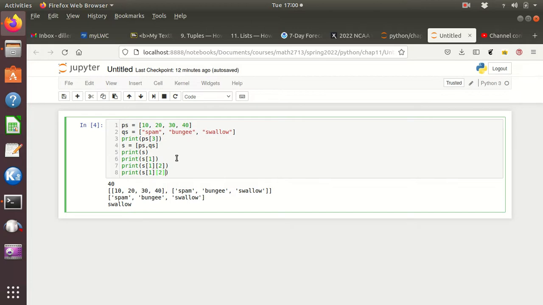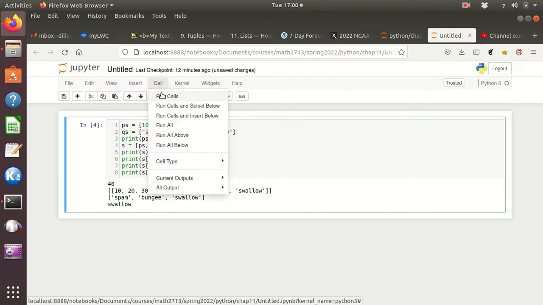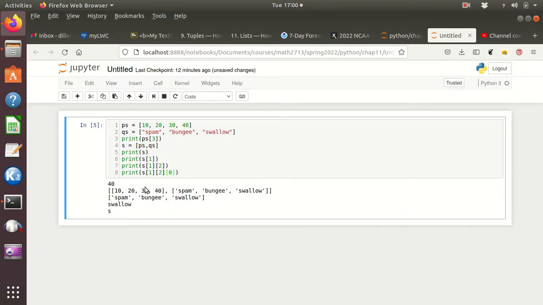And then suppose I want that S, that would be in the 0 index. Let's see if that works. And sure enough, it does. So you see, because swallow is a string, I can access its elements using the indexing operation. And so there's getting at the elements.